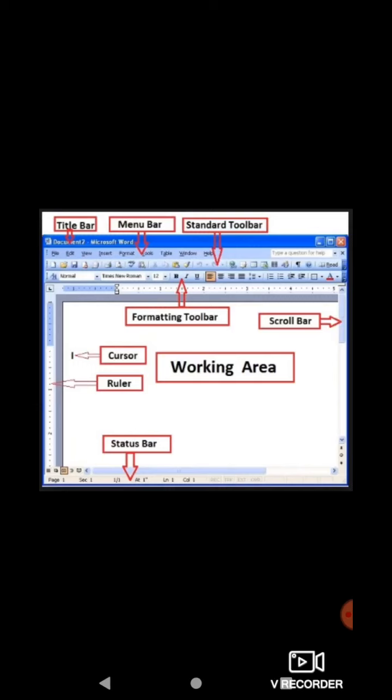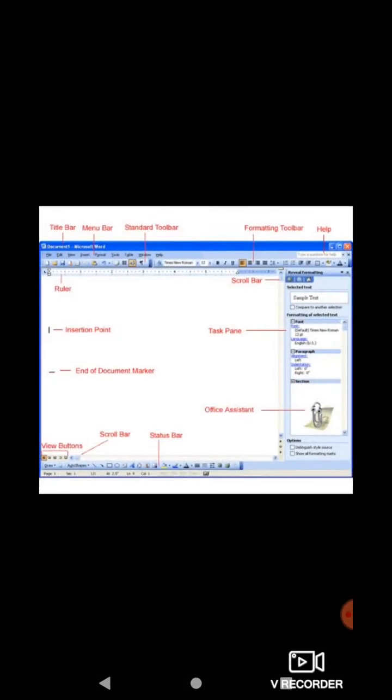Remember this picture, as the next topics will help you to understand better. So let's read. Here is one more picture for your reference. You see again the title bar, the menu bar, standard toolbar, formatting toolbar, then we have help, ruler, scroll bar, right?